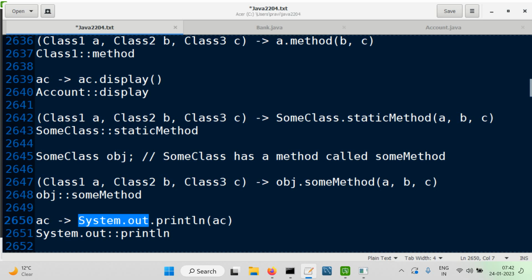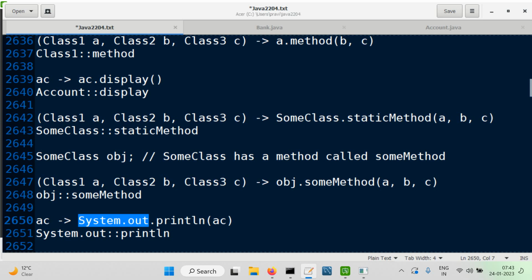So on some object we are invoking a method println and passing whatever the input is to me. So all inputs are to be used in a lambda expression. That's one thing. If you have a lambda expression where all inputs are being used in the same order by some method invocation, then we can have a method reference. Fine, clear? So this is method reference.